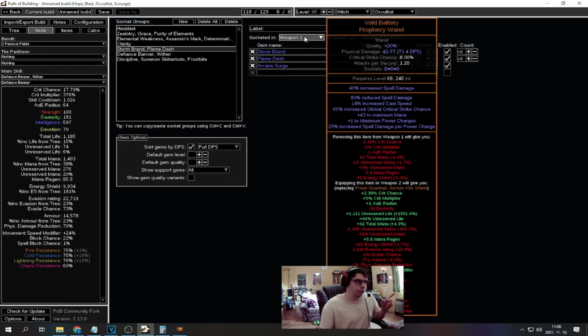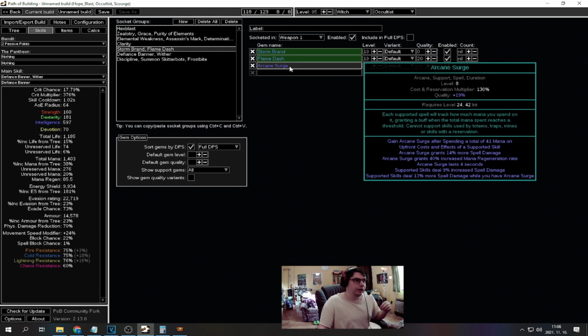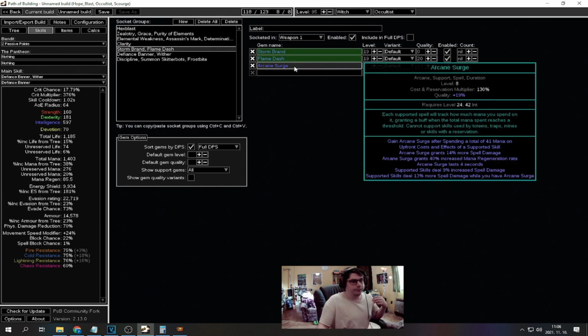In our weapon, Stormbrand, Flame Dash for extra mobility, and Arcane Surge for a little bit of extra mana regen and a little bit of spell damage.